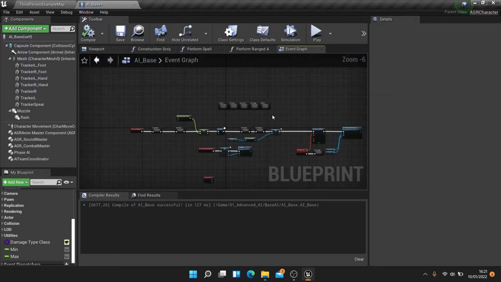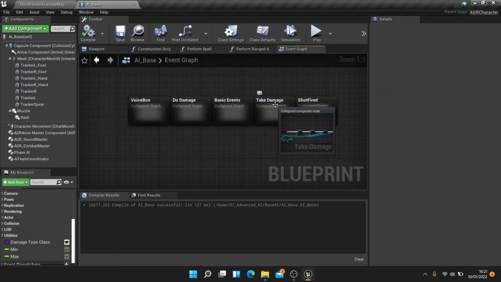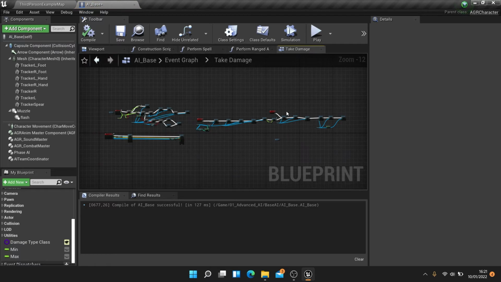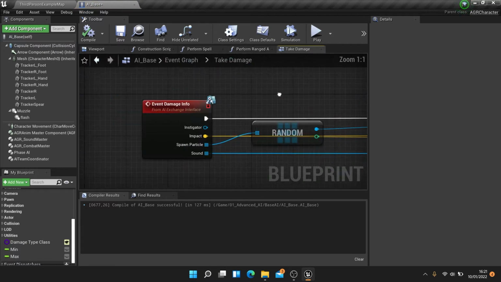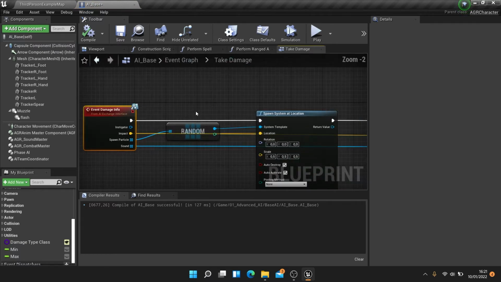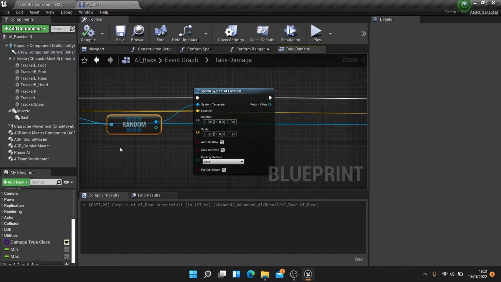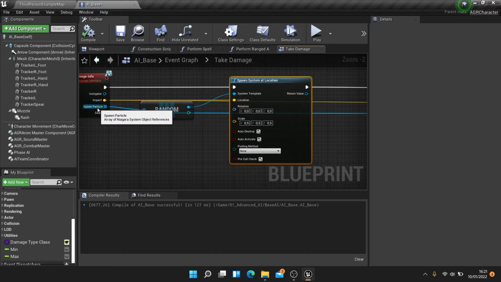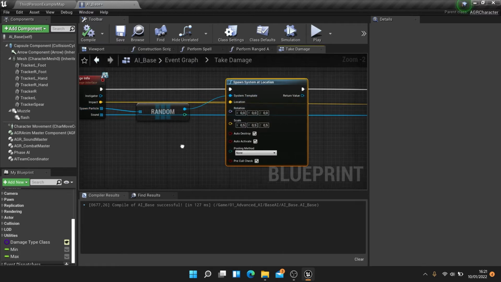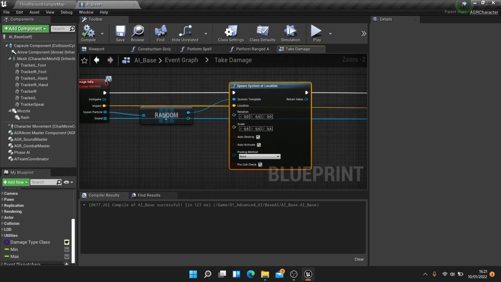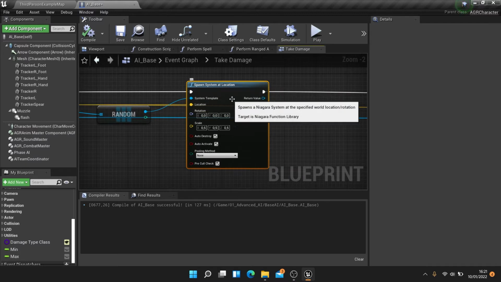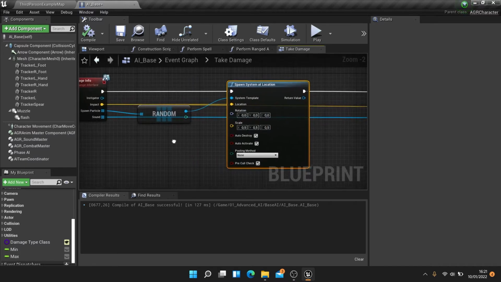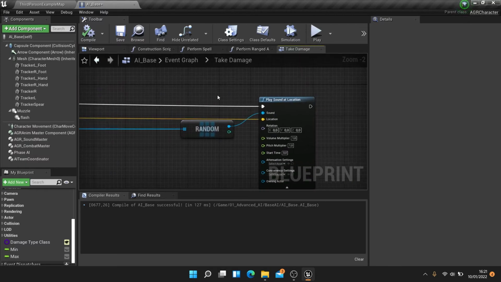And let's actually jump right there, because it's also here at the take damage node. As you can see, here is the damage info, and it's very rudimentary for now. It's spawn hit particles, spawn particles here, and these can, for example, be sparks if you're hit by a sword or whatever. And then we can also spawn sound.